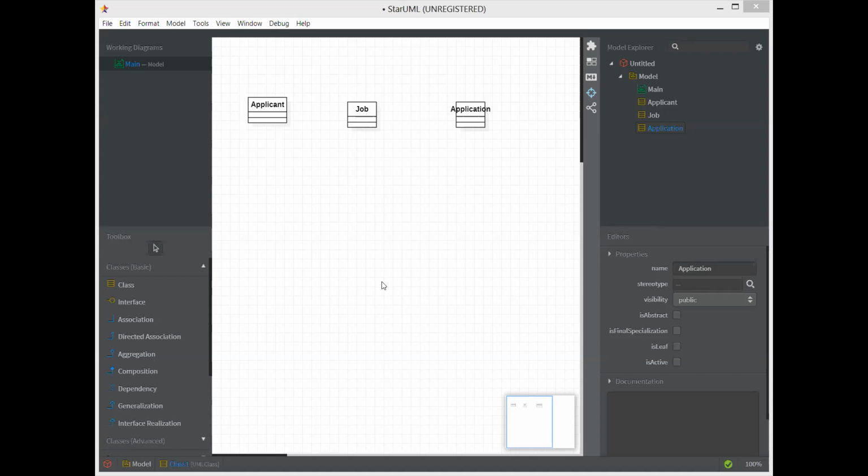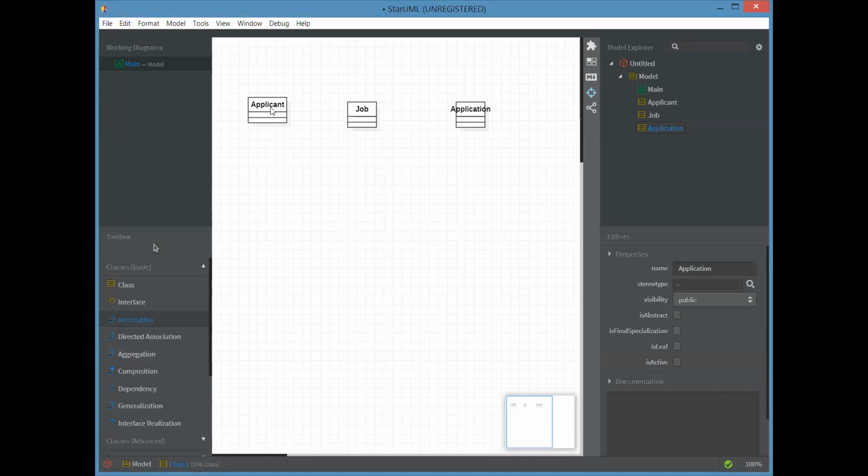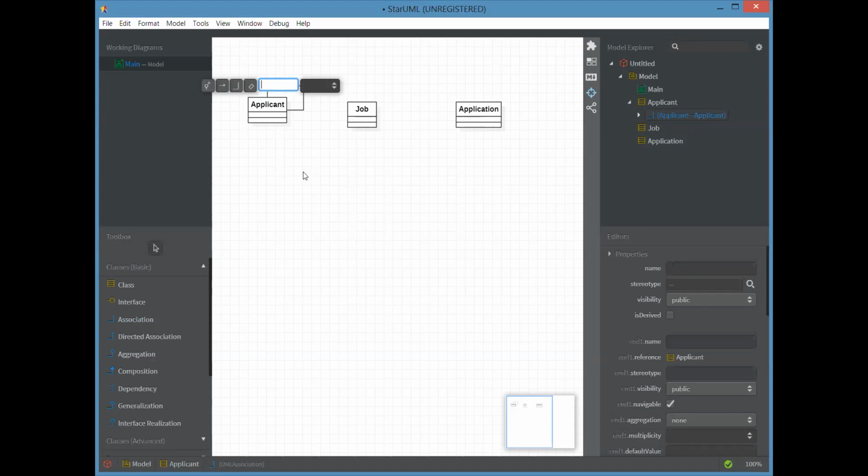The applicant applies for a job. So let us add the association. Again, to the left, we click the association icon. We click over applicant. So applies for job.